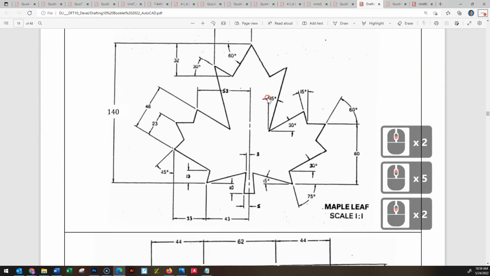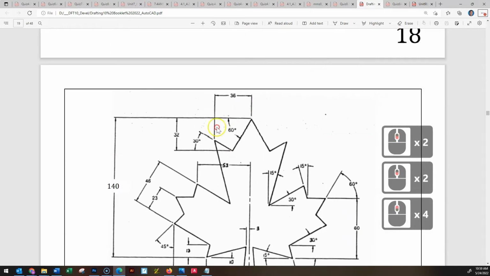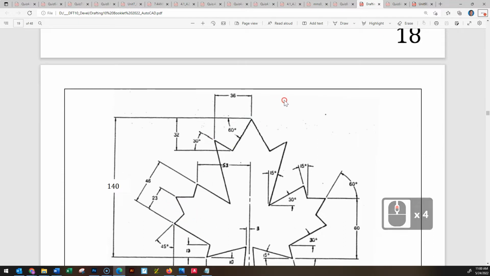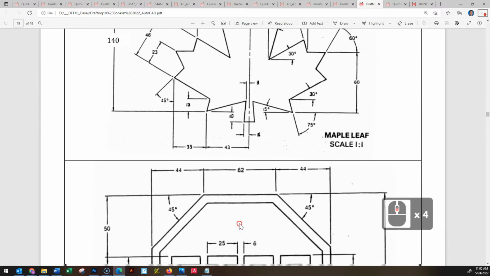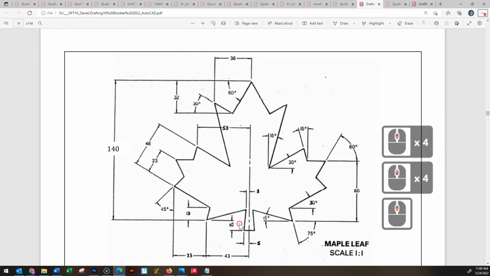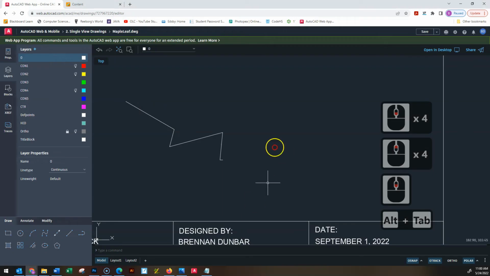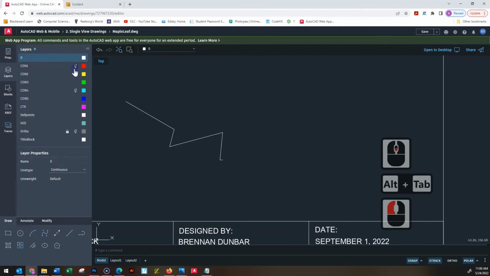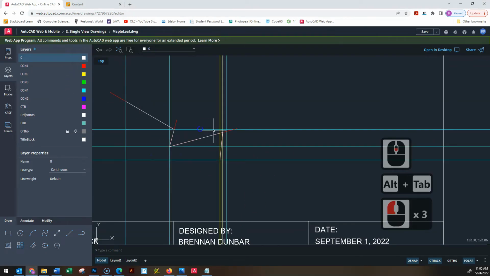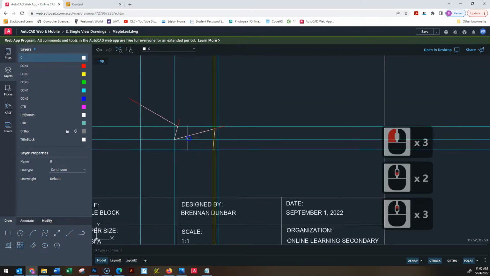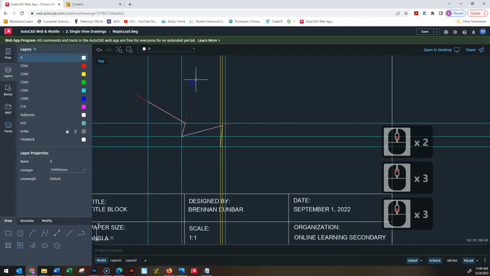And there's always enough information to complete the drawing, but you might have to look at both sides of the object. You might sometimes have to complete a bit of it and then go to another side or another feature and complete a bit more, and eventually you'll end up getting all the lines. But it's very important that you organize your drawings well, that you use construction lines appropriately, and that every once in a while it helps to color code things a little bit so that you're sure of what line's what.